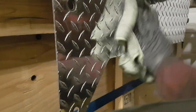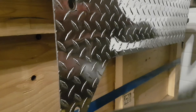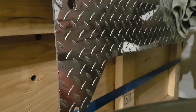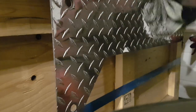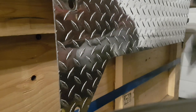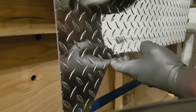Now, the other reason is because any rouge that we have left on here really takes away from our polish. Because it's black. I mean, we're trying to get a mirror, and yet we have traces of black on there, which is no good. So this final step really, really finishes it off. So I got most of the rouge out. Now I take the dry side of the rag, got some smears and that on there. Well, we just buff it out like you would a mirror or any other piece like that.